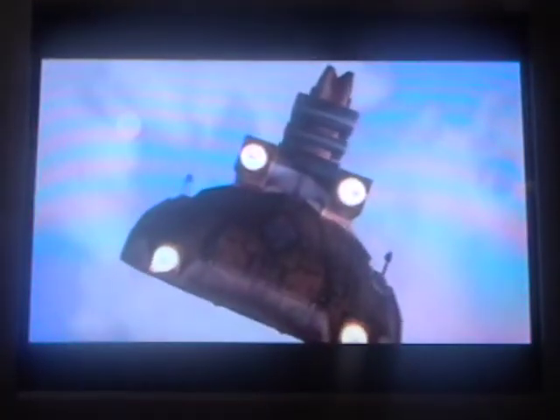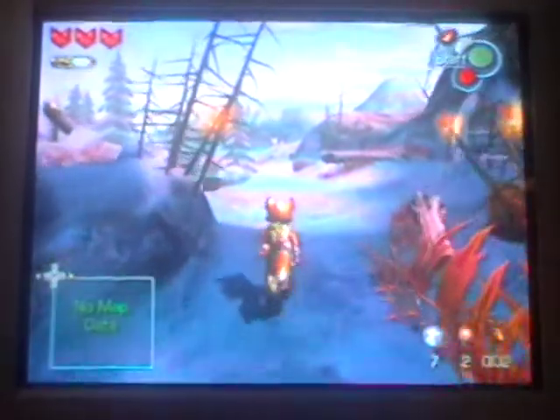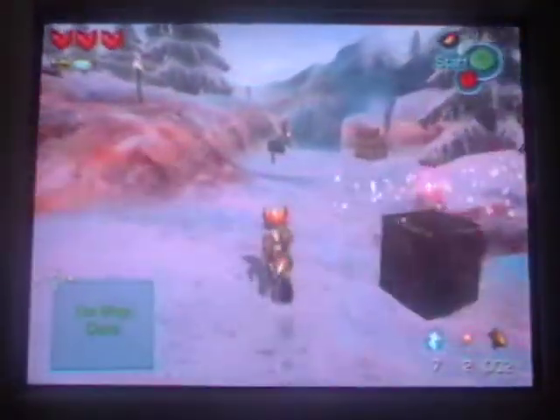Ooh, shiny. This is the Ice Mountain. Alright, so here we are. Okay, here we are at the next area, Ice Mountain. This is basically really icy. Hint, hint.